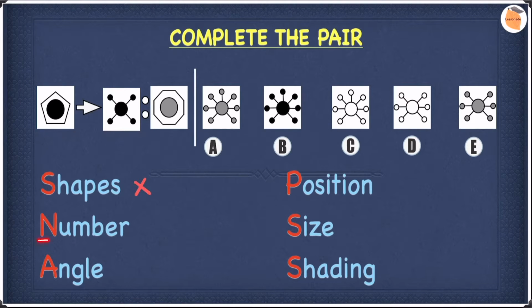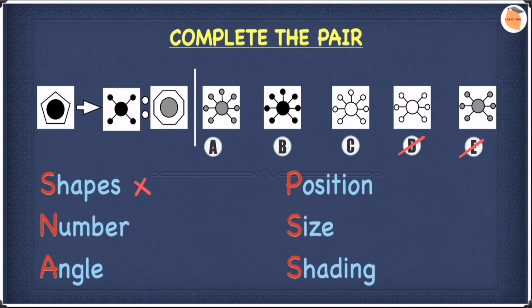In terms of number, we can see that there's one less number of circles as the number of sides in a shape. So here we have a pentagon which has 5 sides, but over here we have 4 small circles. So this means you must have one less amount of small circles. Over here we have an octagon which has 8 sides, which means we will have 7 small circles. We can straight away cross off D and E because they only have 6.